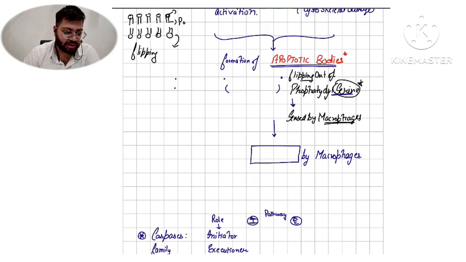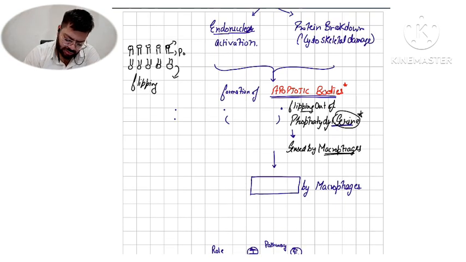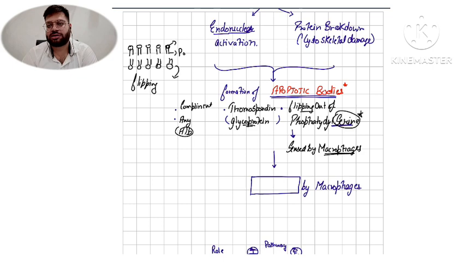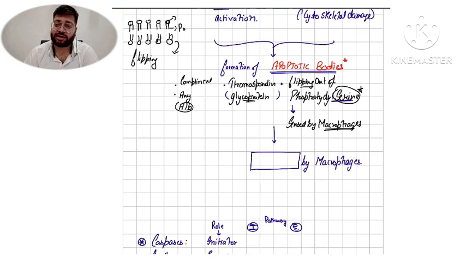And there are other signals also. One of them is thrombospondin, which is an adhesive glycoprotein. It will stick to any cells which come in contact. Other things can be complements, or any natural antibody which sticks to the cell. These will act like opsonization. They will be sensed by macrophages and attract them.